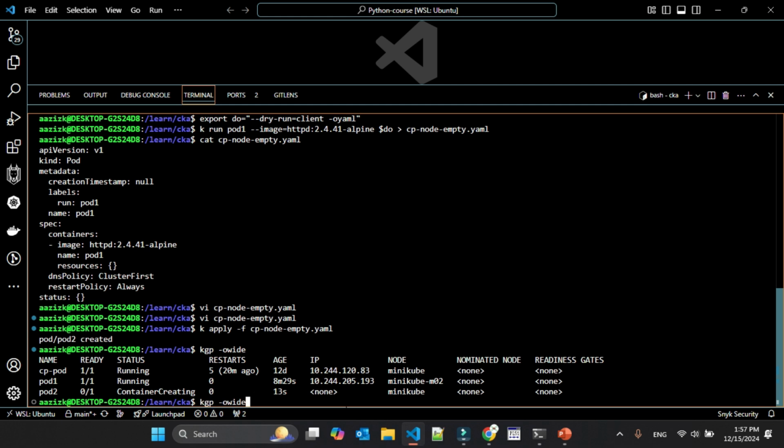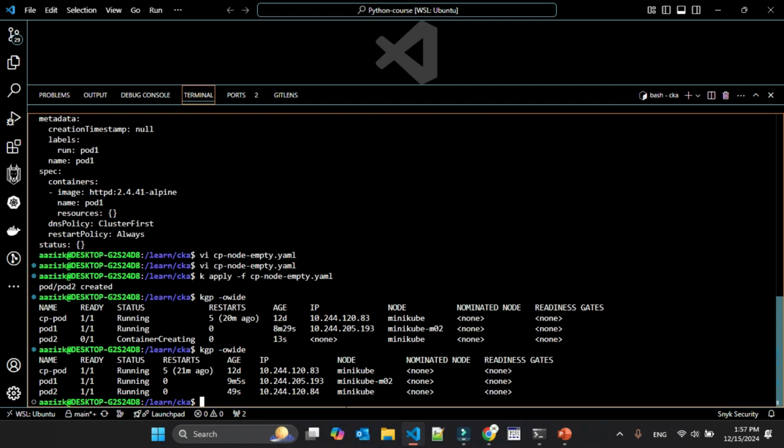Now you see that this is running as well. This was also on the control plane node, and that's why both have similar kinds of IPs, because they are on the same node. This was 83, this was 84.